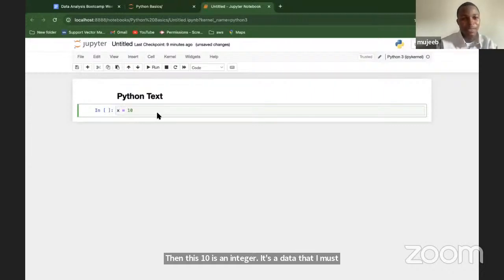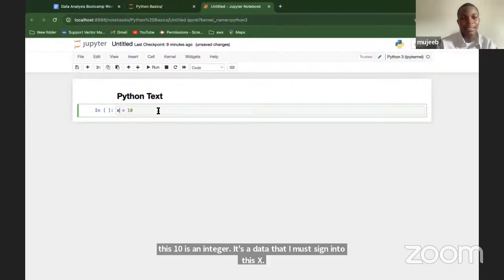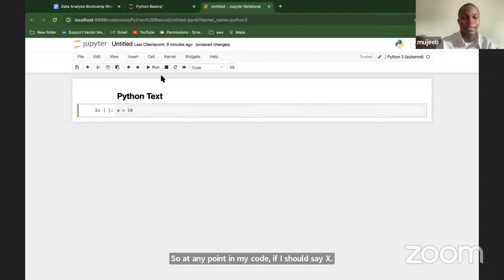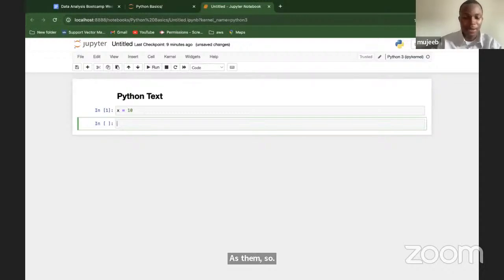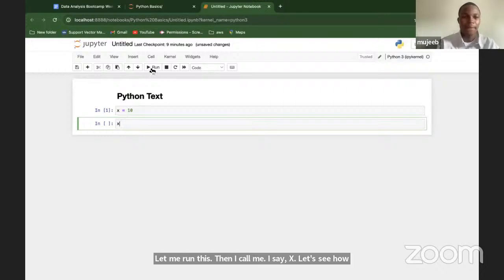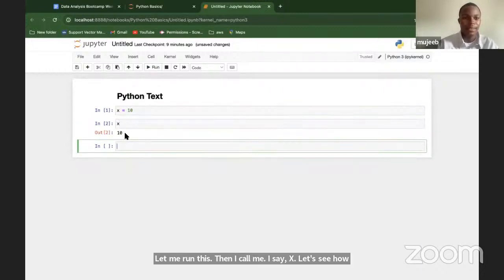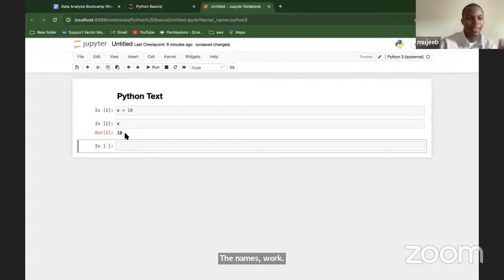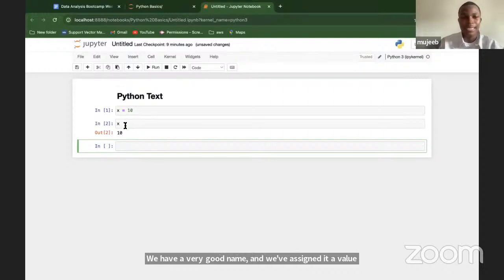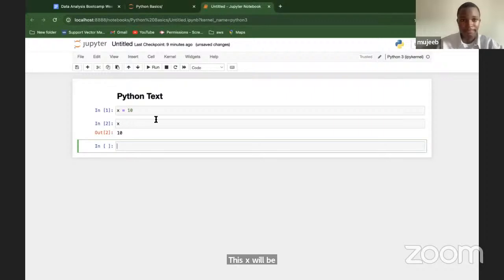So at any point in my code, if I say x, the system already recognizes x as 10. Let me run this. Then I come here, I say x. Let's see how variable names work. Here, see, the system already recognizes x as 10, because we have a variable name and we've assigned it a value of 10. So anywhere in our code, this x will be representing 10.